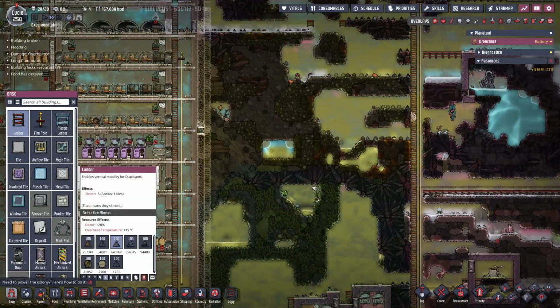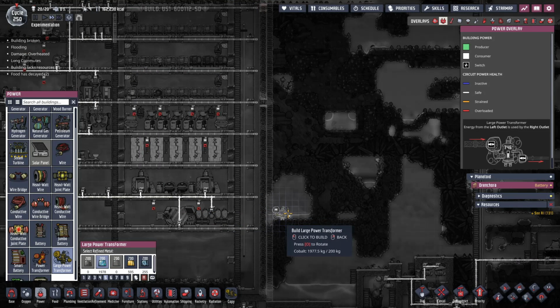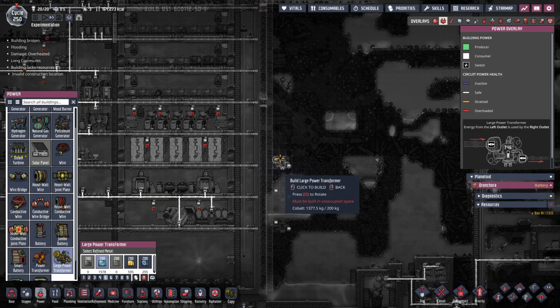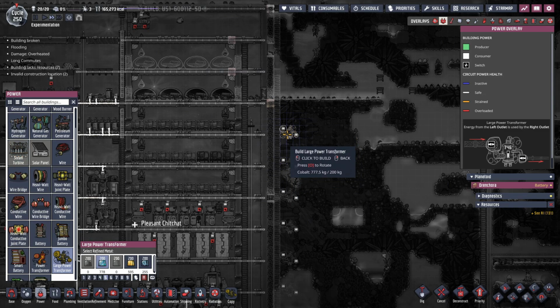Okay, and then we can start our power distribution. Now, we don't have a whole lot here, so we have to be a little careful because we're not quite ready for this. But we can start, so there'll be one here, one here. Basically, what we're going to do is this across the board.